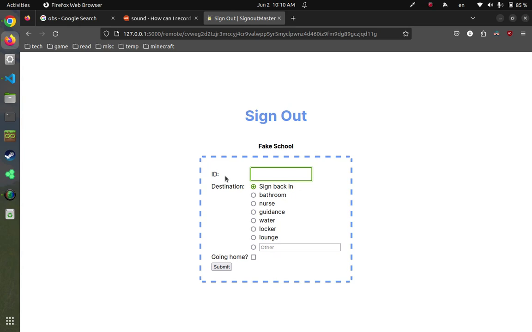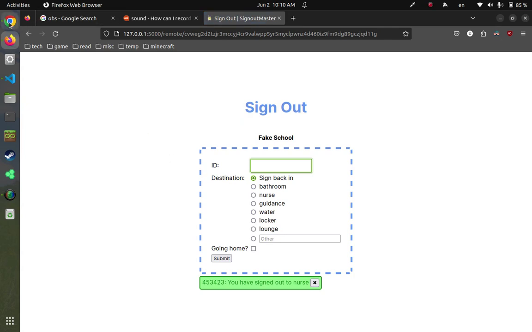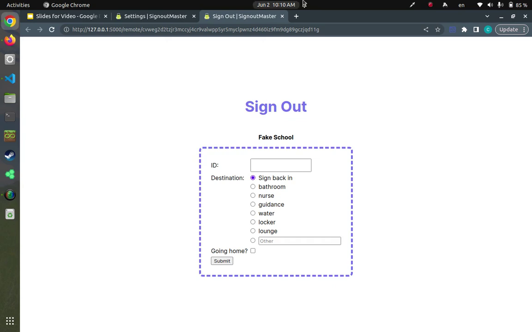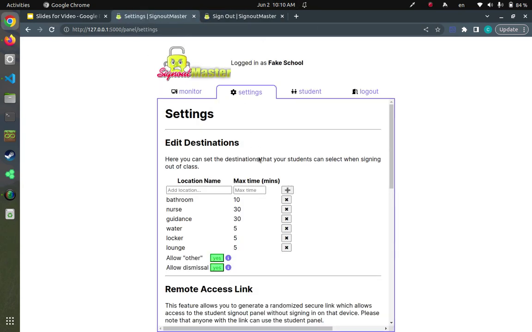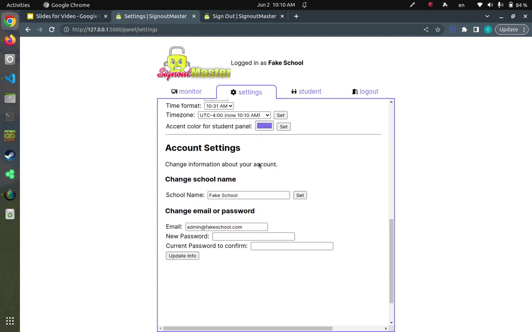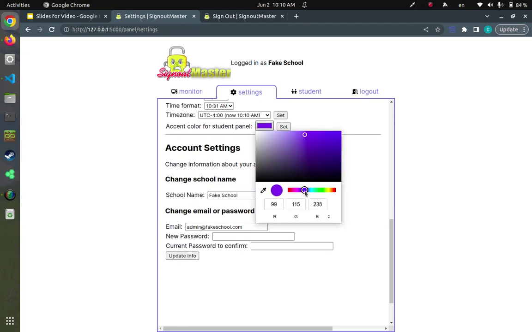So yeah, this just takes you directly to the panel. So someone could sign out and it does the exact same thing, even though they're not like signed in as a teacher. So here on the monitor page, you can see that student has signed out, and also this has updated to show 1 minute.